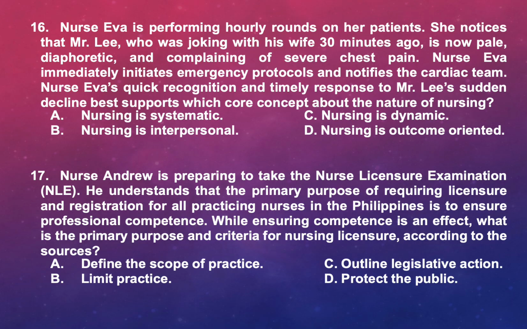16. Nurse Eva is performing hourly rounds on her patients. She notices that Mr. Lee, who was joking with his wife 30 minutes ago, is now pale, diaphoretic, and complaining of severe chest pain. Nurse Eva immediately initiates emergency protocols and notifies the cardiac team. Nurse Eva's quick recognition and timely response to Mr. Lee's sudden decline best supports which core concept of the nature of nursing, and that is nursing is dynamic.